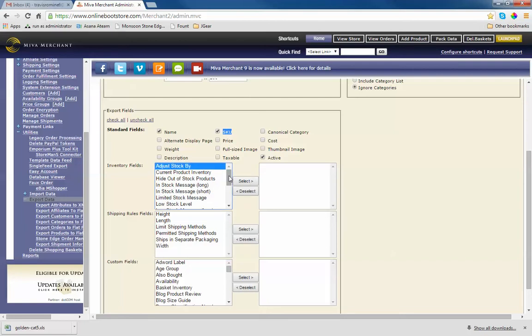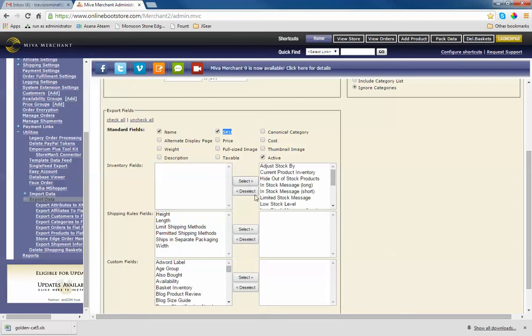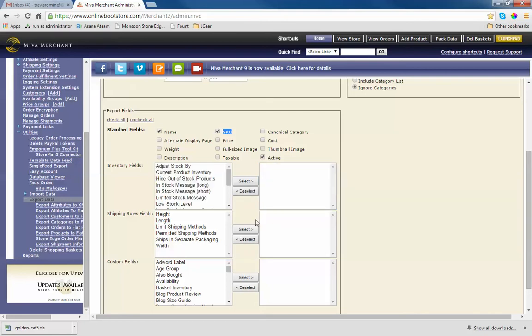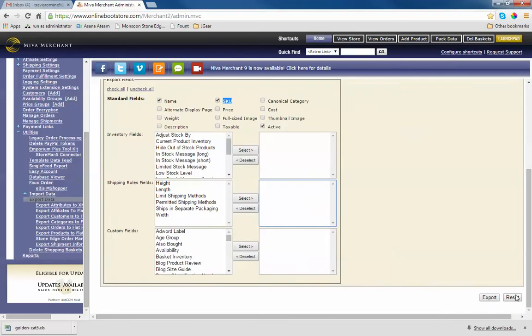Also, these will all look like this when you come in here. These will be empty, but this particular field is going to be populated, and you don't need all this stuff. It's just going to take longer to get your export, so get that stuff out of there. So you're just filtering what you want Miva to export for you. At this point, you're ready to go. Hit export, and then it will email you a CSV file, and that's going to be your first starting point.